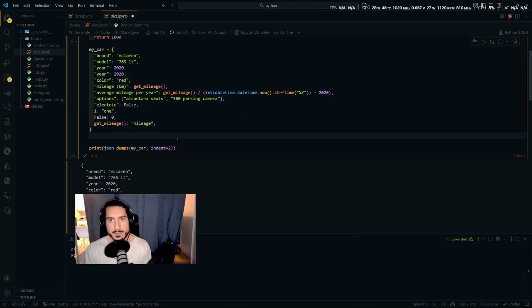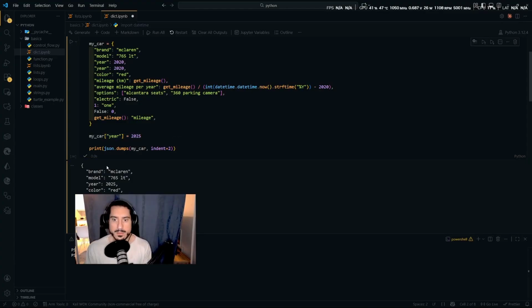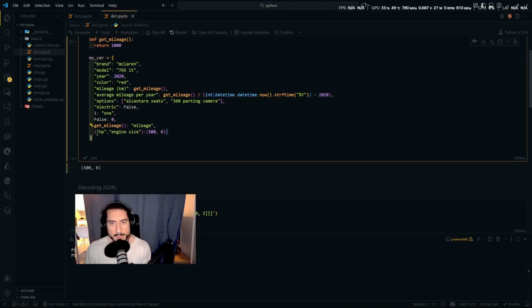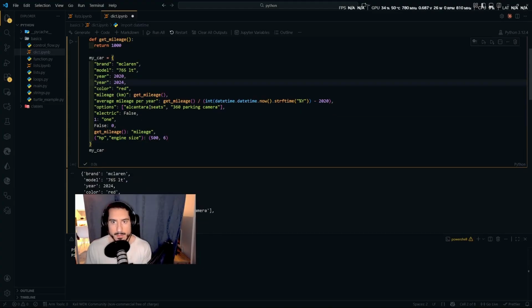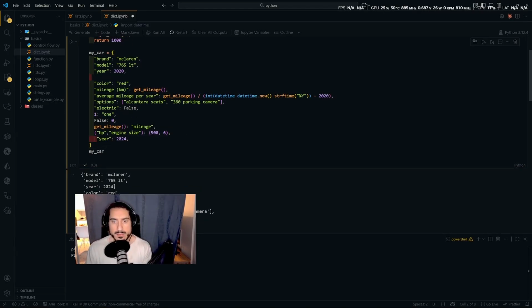And we can change the values inside them. So if we say my car and then access which one, let's say year, we can change it to 2024 or 2025. So now we have changed the value of year to 2025. And we can't really change the key, so we can't reassign the key, only the value we can assign. And we can have a tuple inside as a key or value for the dictionary. And when we reassign to another value, let's say you have a duplicate, it will take the last one. So the one that is added at the end, let's say if we add it here and print, we will see that here it is 2024.